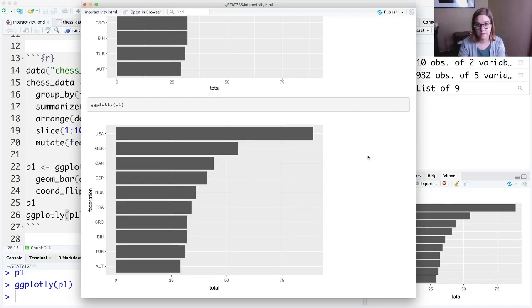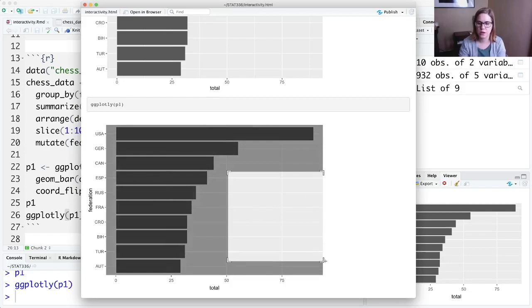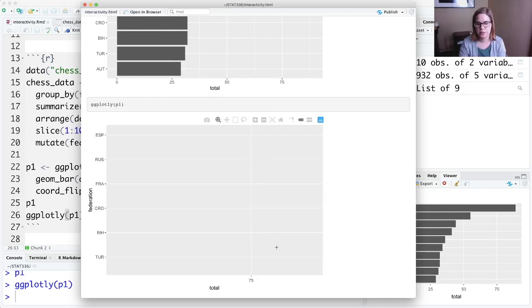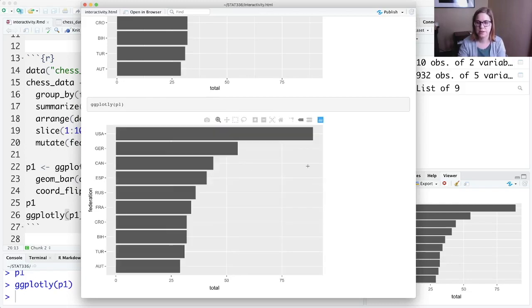And I know a lot of folks who work in industry have found that ggplotly is super helpful. It's almost all you need. And if you come in with an interactive graphic like this to a meeting and your boss says, well, I just want to look at a specific section of this, you can zoom in and highlight it. This is maybe not the most exciting example, but that really impresses people. So that's one of the ways that you can do interactivity in R.